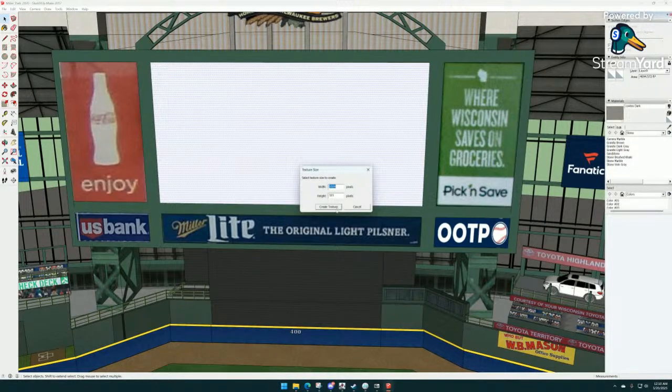521 happens to be this. So you can either jot this down, or as I said, I'll show you in a second how to get that number again. So you create the texture. And over on the right-hand side, I'm going to drop down under the materials and go to In Model.